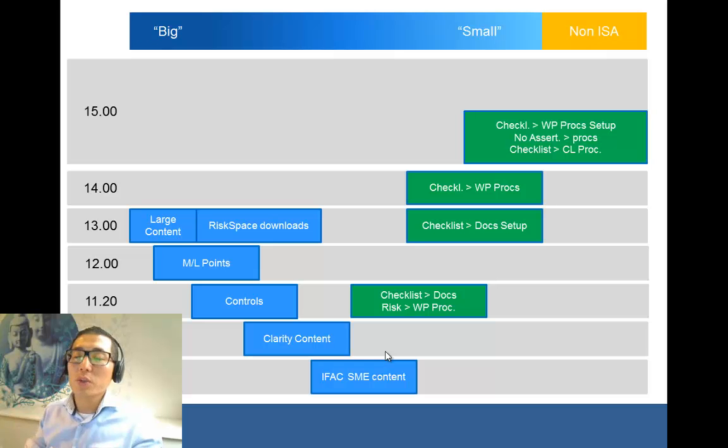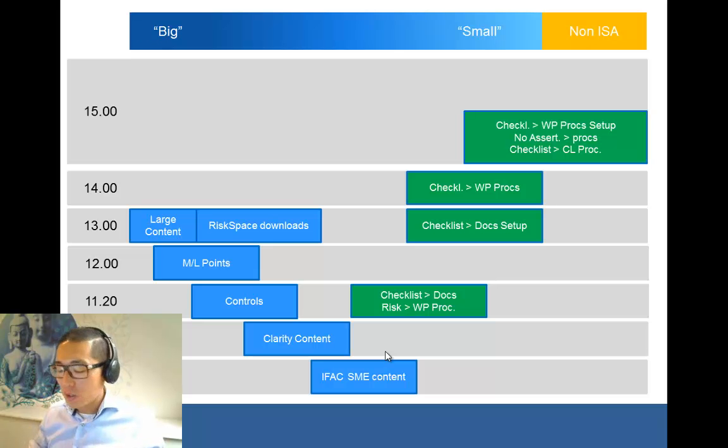So we have a couple of things within the optimizer. It can delete procedures based on your risk assessment. It can delete procedures and documents based on the characteristics of your engagement file. So that's just to make it more efficient.